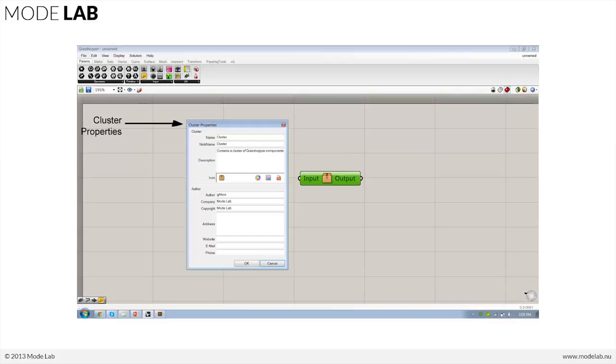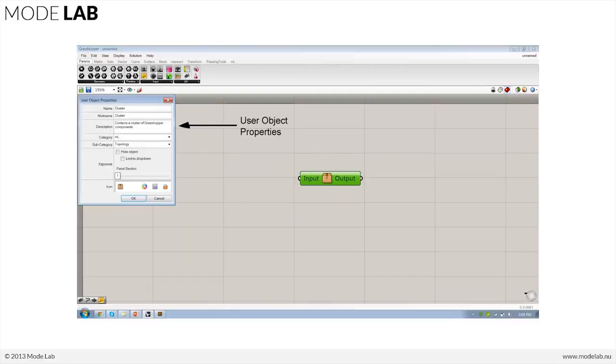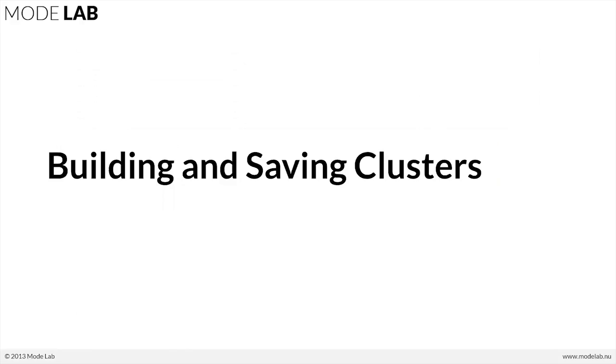And once we have our cluster, we can update the properties by right-clicking, and then take that cluster and save it as a user object. This stores it in our menu at the top and across the ribbon. We've specified our own mode lab tab here at the far right. So you can specify where it goes in the existing or in a new tab, what the icon should look like, and what the description is. Then you have a new user object, and this is a file that you can locate on your hard drive and share across team members or share it on the web with other people out there using Grasshopper, etc. So it's a really great collaboration tool. So let's take a look at how we might take our last exercise and turn it into a cluster.